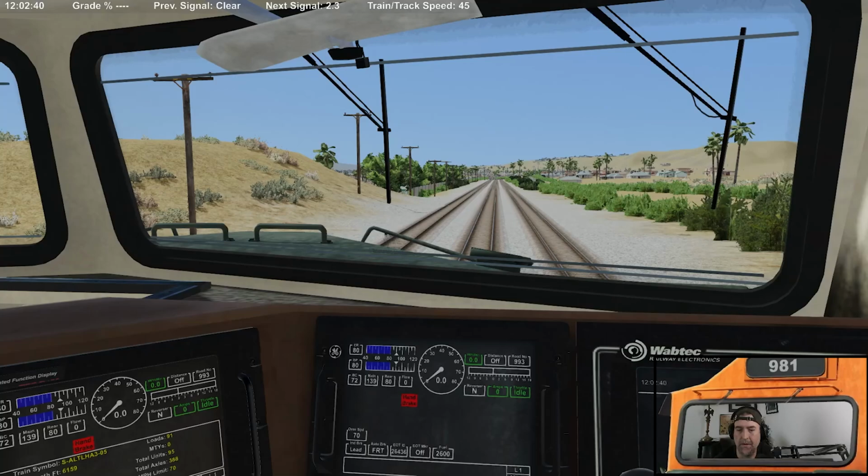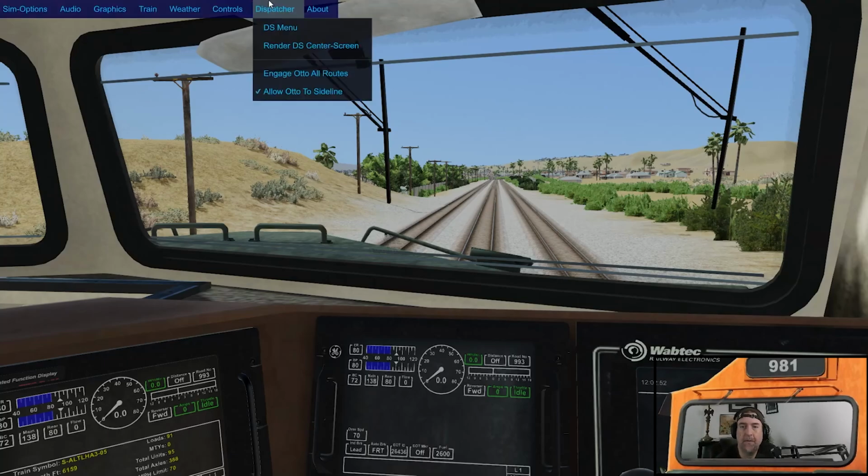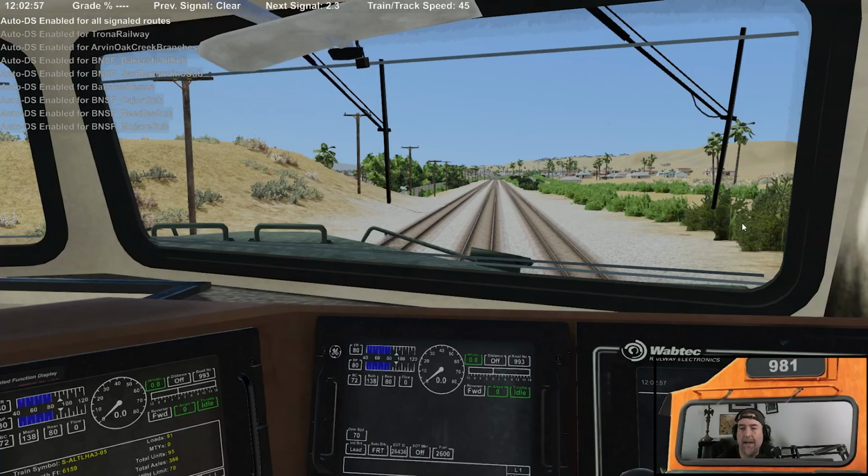We'll make it 10. And we'll put her in forward, and we're going to release the parking brake or the handbrake with 5 until we're ready to go. Next thing we need to do is activate auto, right? So go to the top menu, go engage auto all routes. That is the AI dispatcher.